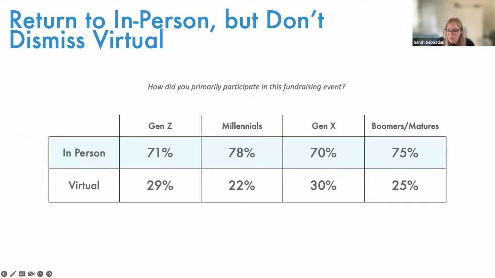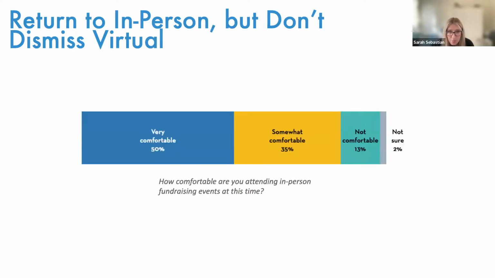So before we start wrapping up here, I do want to touch on the inevitable, virtual versus in-person, with a little bit of talk about the pandemic. This slide shows how people of all ages participated in the last fundraising event before they took the survey. Most reported that they participated in person across all generations, but don't dismiss those virtual options just yet.